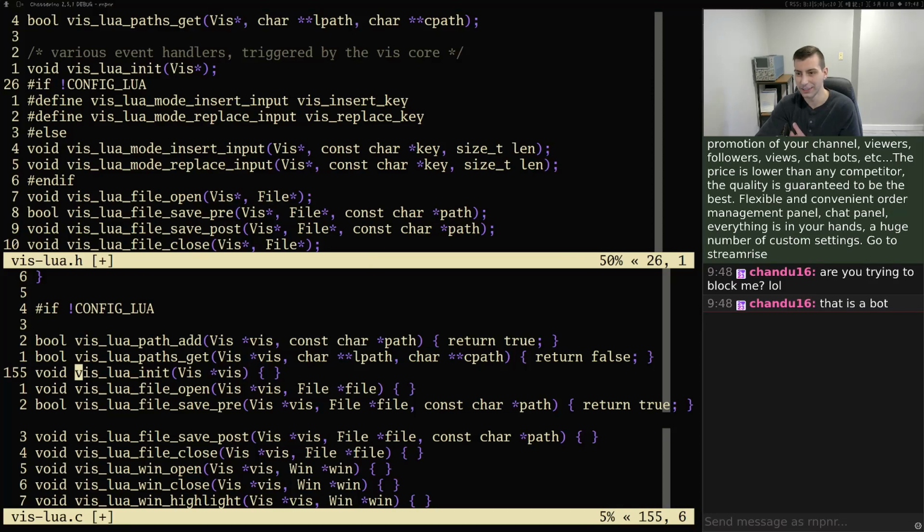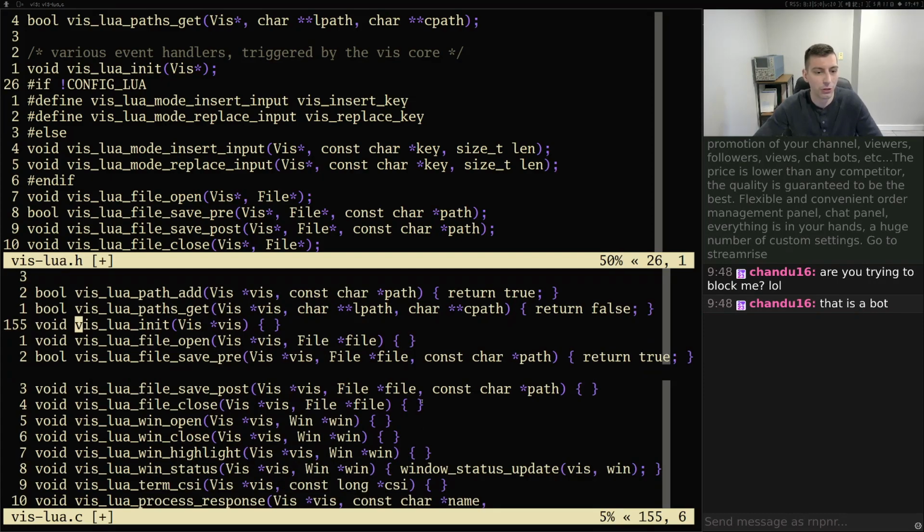Yes, indeed. I think I can just do /ban. What is the command? So you want to do this, and then this, and then that. Okay. There we go.